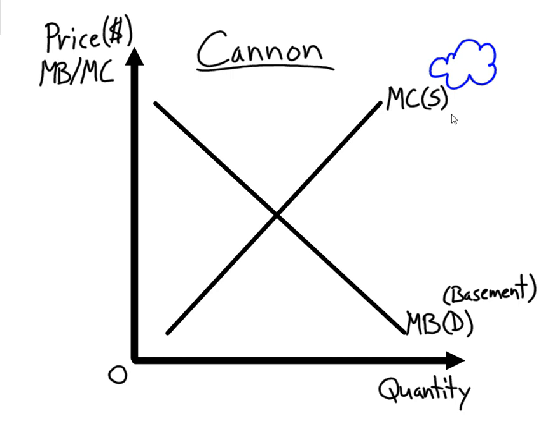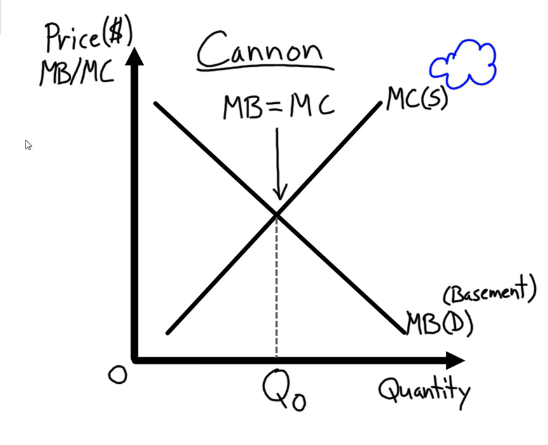Later on, we'll see that these marginal costs are what are behind our supply curve. And then marginal benefit slopes down. Later we see that it's the marginal benefit that is behind our demand curve. The B in marginal benefit reminds me of the basement, so the demand or marginal benefit here slopes down as if you were walking into the basement.